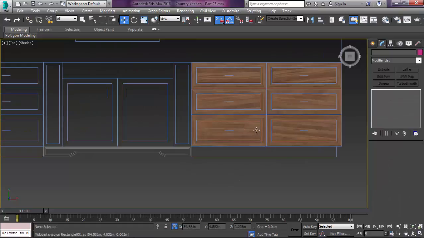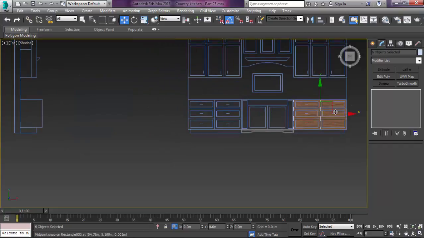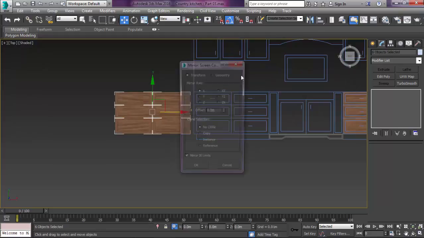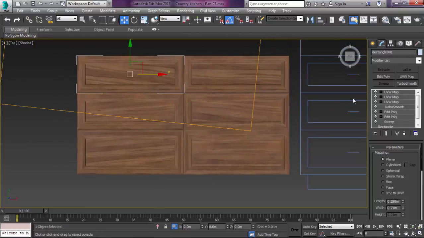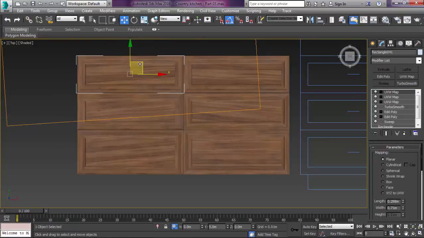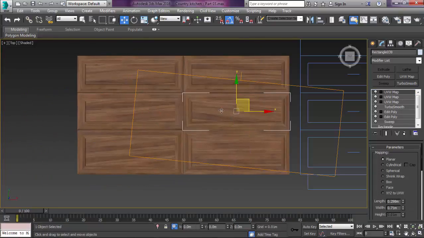Okay, so now let's create a copy here. Maybe mirror them. I'm gonna mess with some of those so we don't have patterns that are repetitive.